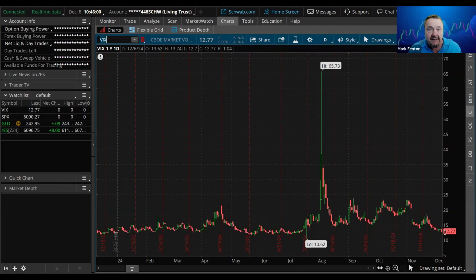Now, the VIX is a mean reverting index. By that, I mean, if it gets out of whack, it normally comes back in. So what happens very often is if you get a really high spike in volatility, it comes right back down, sometimes faster than others. But whenever you're low, it can trend along like that for a while. But as you can see here on the chart, it gets these spikes that come out of nowhere. So it doesn't hurt to be long Vega here, just in case that happens.